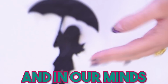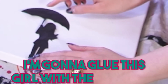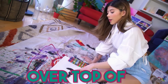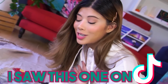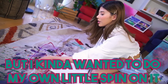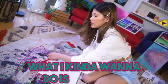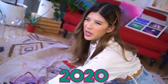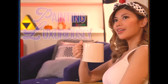and in our minds. We are doing this really cool little concept where I'm gonna glue this girl with the umbrella to the canvas, and I'm gonna melt these crayons over top of it so it looks like it's raining crayons on the girl. I saw this one on TikTok, but I kind of wanted to do my own little spin on it because usually with this, the background is left white. What I kind of want to do is make a gloomy, murky, sad, 2020 sky, and then melt the crayons over top so the background isn't dark.